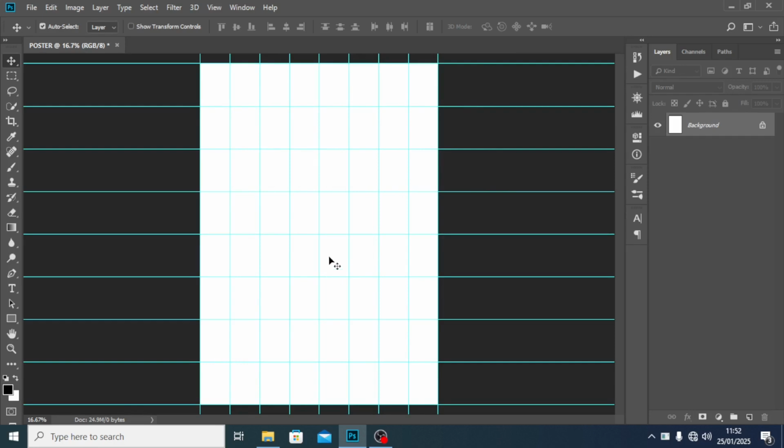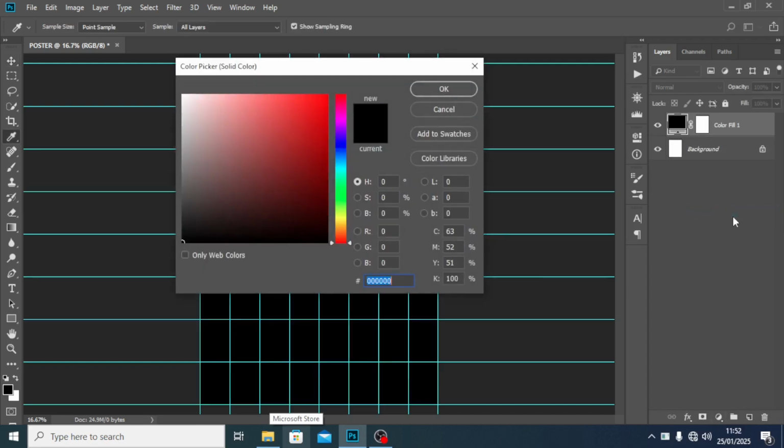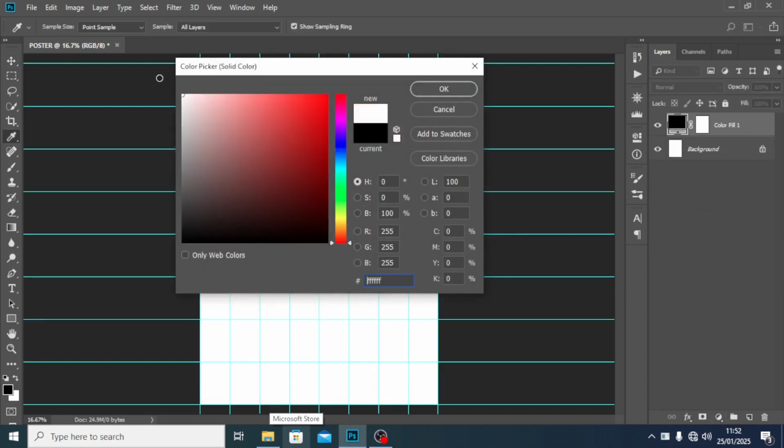Now we want to begin with the background. The first thing we're going to do is give it a color. Okay, now guys, pay attention to this. I could give it pure white color, but I do not want that to happen. What I want is to give it a grayish color, maybe E2, E2, E2, or E3, E3, E3. Now you can see I'm using E5, E5, E5. I'm going to maintain this.